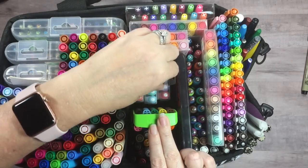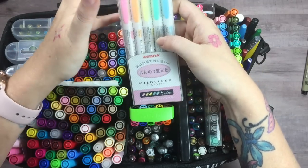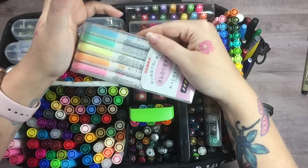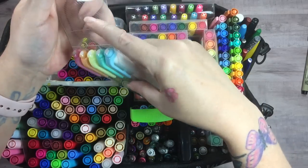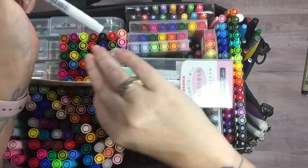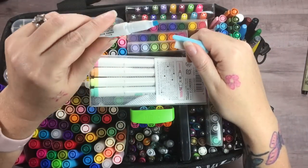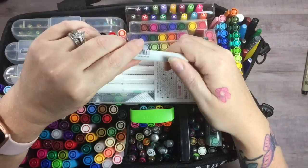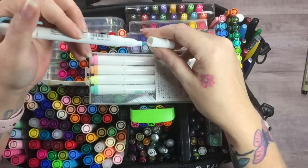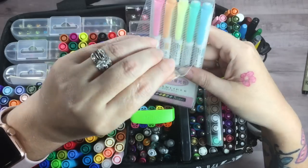Alright, next up we have the Zebra mild liners. I have 3 of the 4 packs because I don't want to buy the 3 packs again to get the elusive 4th pack that you can only seem to find with the other 3, which is a little bit annoying because I want all the things. But the mild liners are great. They're a little bit lighter than highlighters in most cases. They come in a variety of colors that most highlighters don't come in. These are dual-ended. You are going to get your regular everyday highlighter tip, and then you are also going to get your little bullet nib on this end, which is great for just regular fine lines and adding a little bit of highlight to things without that big bold stroke.